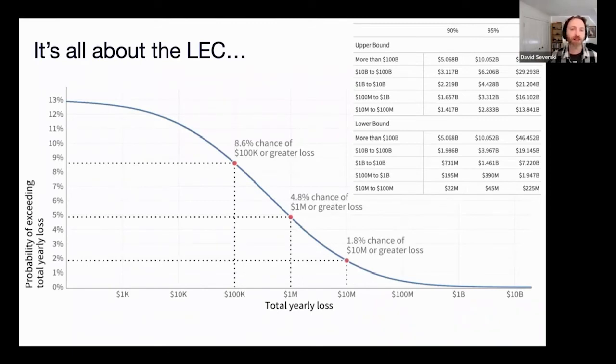That is represented in this table in the top right-hand corner, showing, based upon revenue size, the total amount of risk a single firm has at the 90% level, at the 95% level, and at the extreme one-in-100-year flood style event. You'll see that these numbers are much larger than things we've seen previously. For the upper bound, that can be 5 billion, all the way up to almost 46.5 billion, for that 1 in 100 style event.